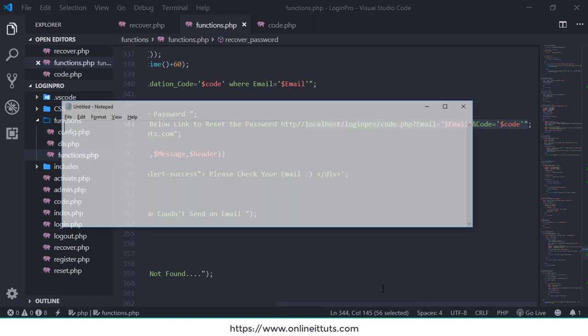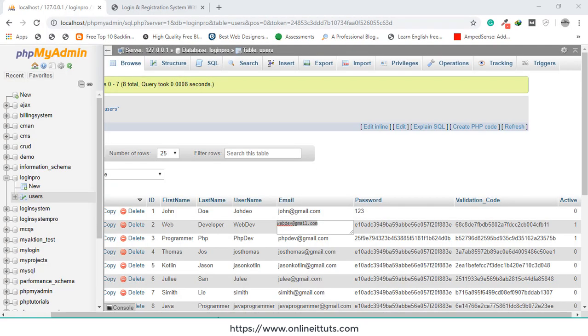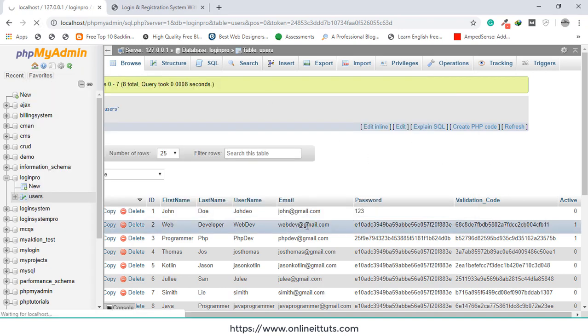Okay, and paste here. Inside the email you need to assign this one email. Okay, and you need to replace that and paste the validation code, right, like this one.